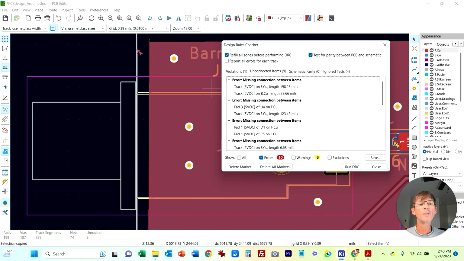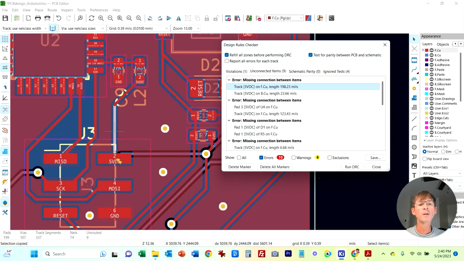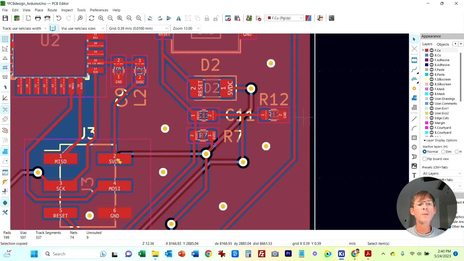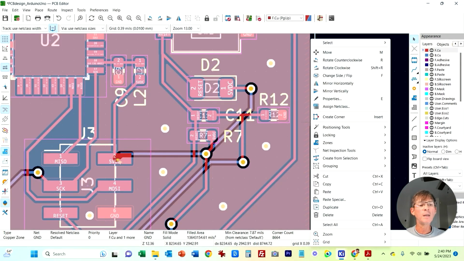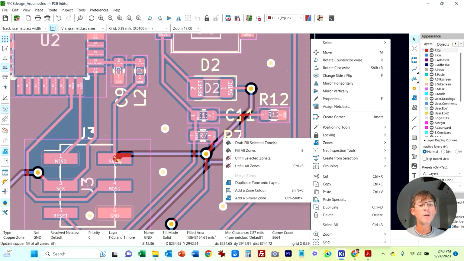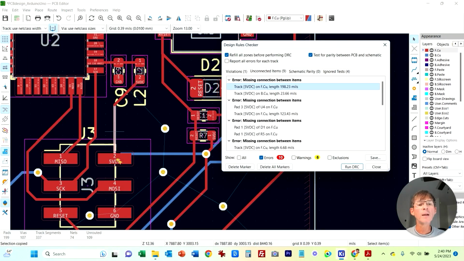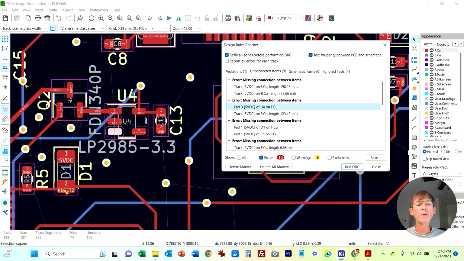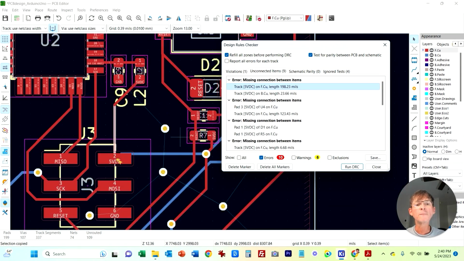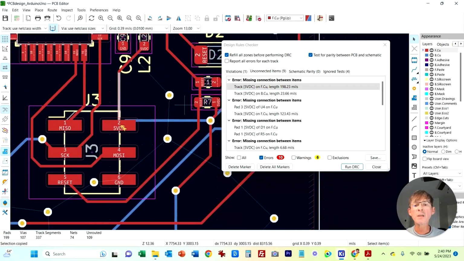Okay, most of these have to do with the 5-volt supply not being connected everywhere. So I'm going to just click here. One thing I'm going to do is go in and unfill the zones, and that way I can see a little bit better for routing and such. Okay, so let's see.